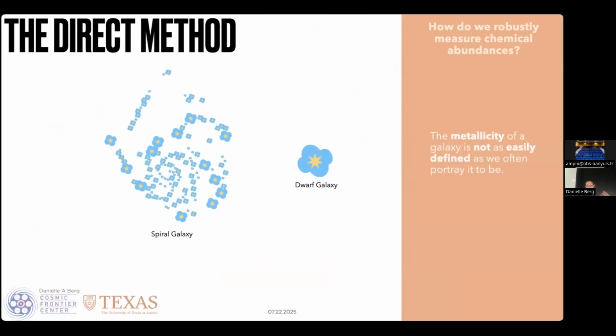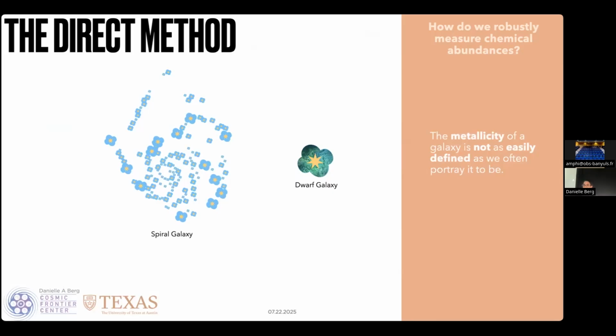Okay, finally, one of the things that IFUs have been really important for is that for a long time, the way we measured metallicities in galaxies was either to take one characteristic metallicity of a galaxy, or to try to measure it in a few regions and understand what's going on. And this is obviously a problem because galaxies don't look like this. They don't look like one uniform blue abundance, if you will. For our dwarf galaxies, we get different enrichment patterns spatially, or we get what we call fluctuations in our conditions, our temperatures, densities, and abundances that depend on the galaxy.